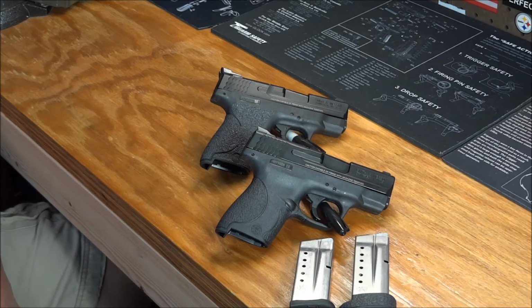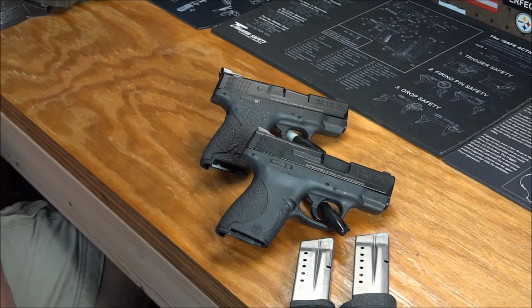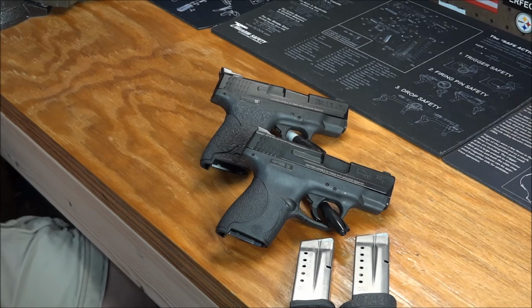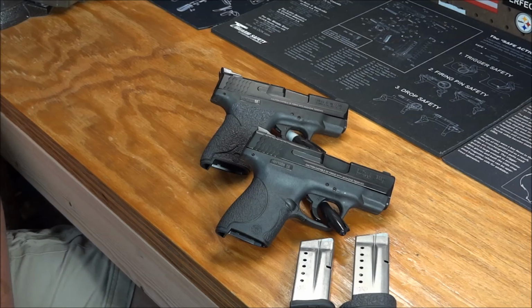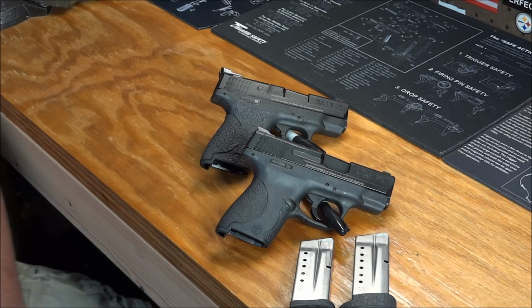And also, if you've pulled the weapon in a self-defense situation and you're still trying to defuse that situation, ideally you never have to fire a round. You can talk your way out of it. Well, there's a sense of heightened emotion during that type of situation. If you have a really light trigger pull and your emotions are just bouncing all over the place, there's a lot of yelling and screaming perhaps, or there's a million things going through your mind, the last thing you need to be worrying about is also how much trigger pressure you're putting on your trigger. So too light of a trigger pull could be detrimental for a carry weapon.